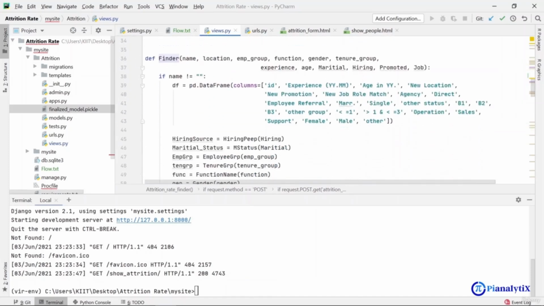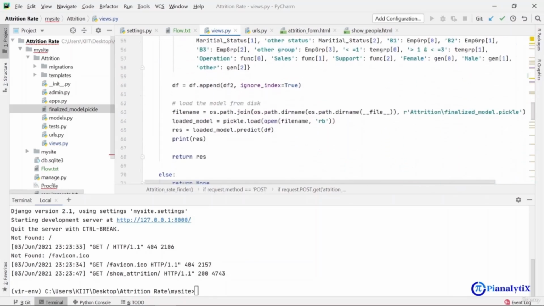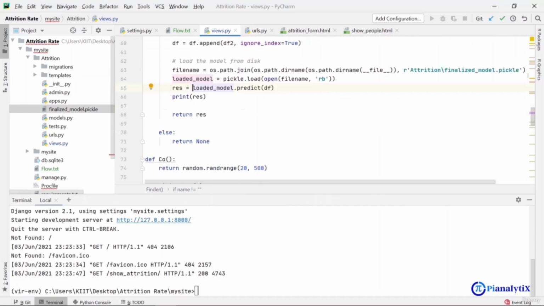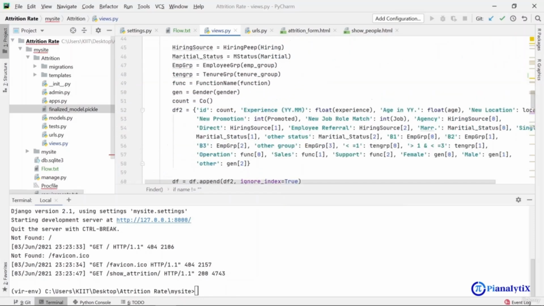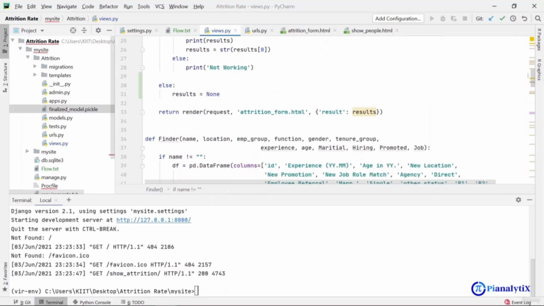See, the finder function that I have made is taking all of that data, putting it into a data frame, and then you can see that I'm loading my pickle file and predicting. And once prediction is done, I'm returning the data to my iteration rate finder function and then sending that data as context to my front end.